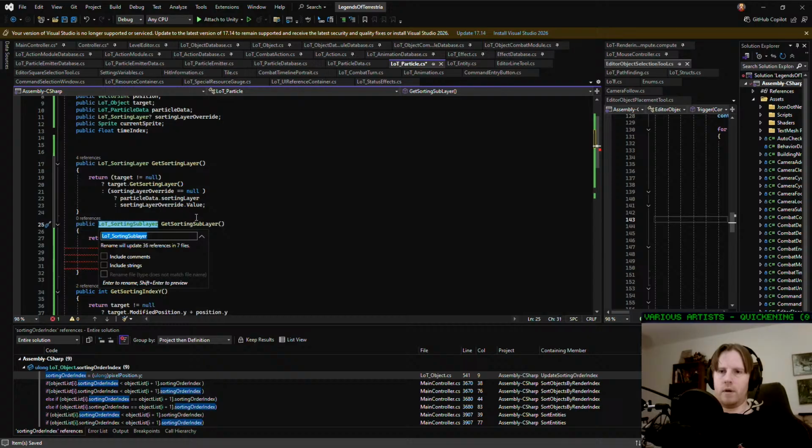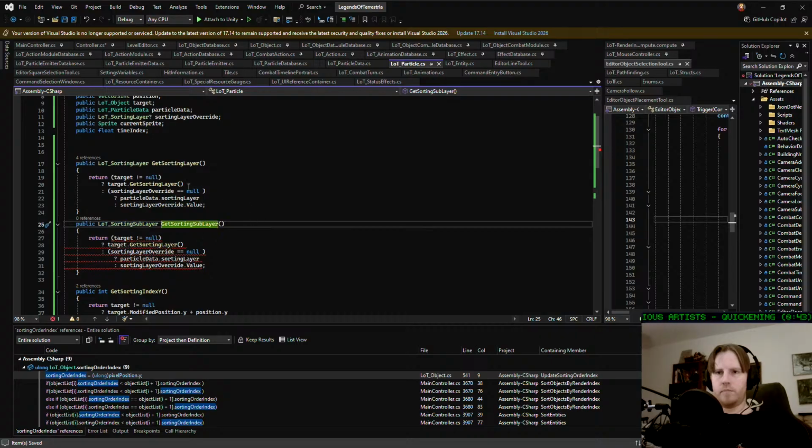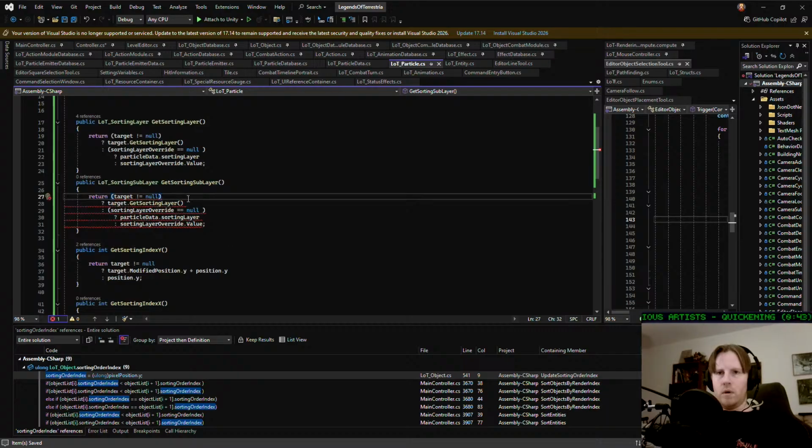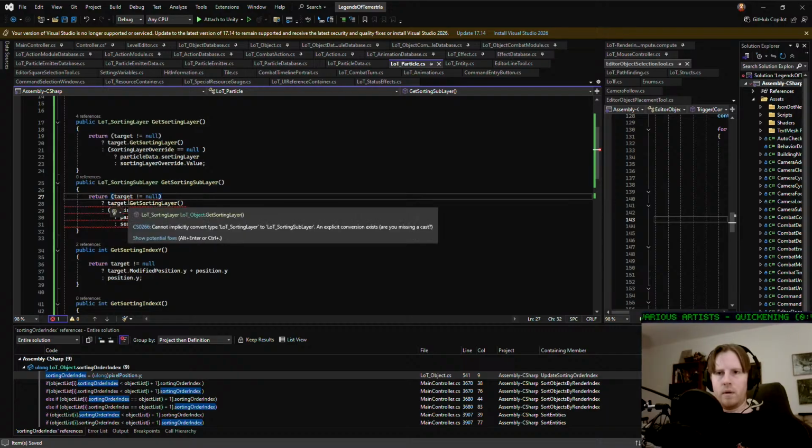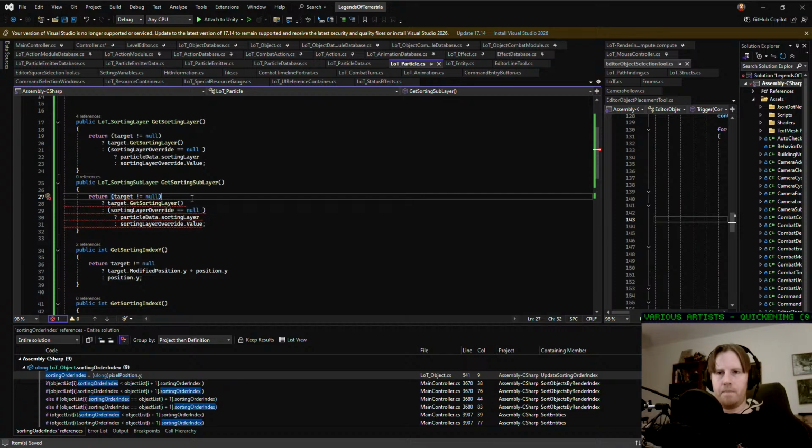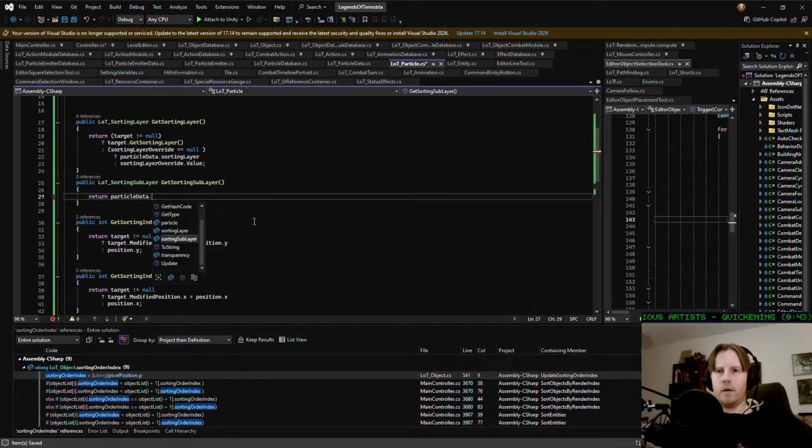You know what? I need to change this. There needs to be a large L there. But I think the sorting sublayer never gets overridden. So the sublayer should just return particle data dot sorting sublayer. I think.